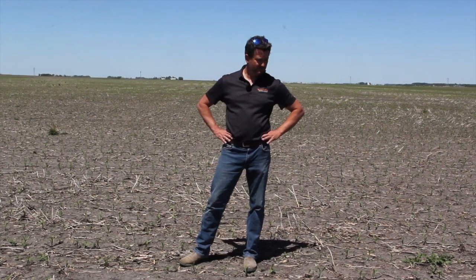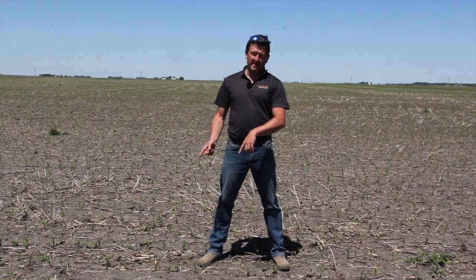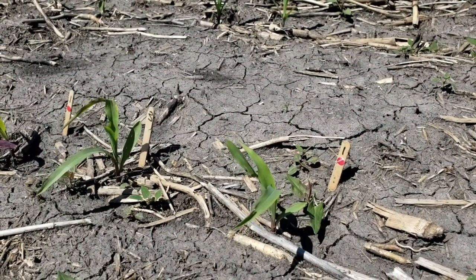Yeah, we don't know the end result, of course, yet when it comes to yield and how the plant progresses. But what you're saying here is, you've marked off rows where one of these rows has had tracks on both sides, tractor track and a planter tire on both sides, and then another row has only had a tire pass on one side, and that row actually had the quickest emergence? Yeah, it seemed to have the quickest emergence, all within about 3 days, where we had 80 or 90% emergence, whereas some of the rows that didn't have compaction or didn't have that added seed to soil contact took at least 4 days to get to 90% emergence.